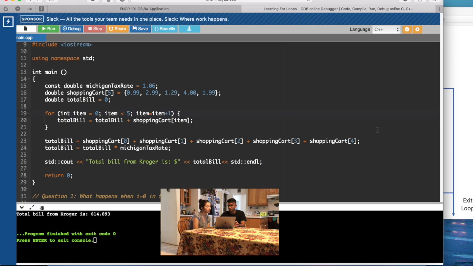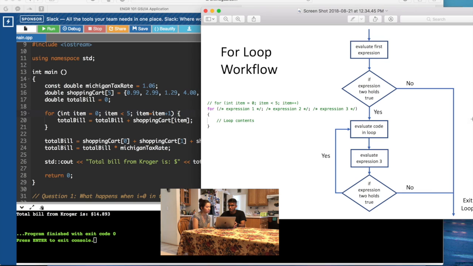But since this is the first time you're looking at code, we can leave it as this too. So now, that's what makes you jump from 99 cents to $2.99 to $1.29. Yes. So you are incrementing item by 1. Got it. Then you go and ask that question again: does the second condition hold true? If the first value was 0, the next would be 1, which is less than 5. So that would be true.